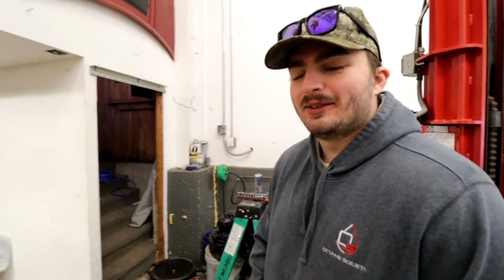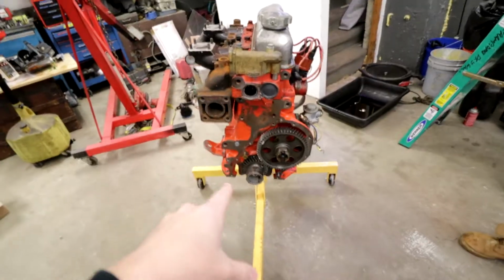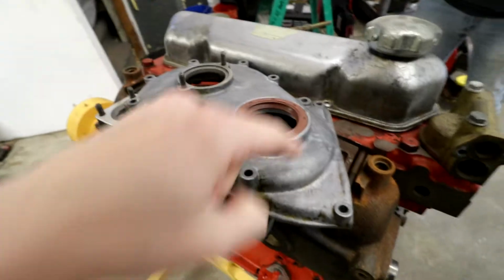Yeah, I've been waiting to do this since we took the oil pan off, to see if this will go back on. If we can get this on and it seats and bolts down and everything's good and dandy, we can put the oil pan on. If we didn't do what we did with this, then we would have had to go with a felt ring or do some crazy modification stuff. I'm glad this worked out. Let me tell you a little bit about exactly what they did.